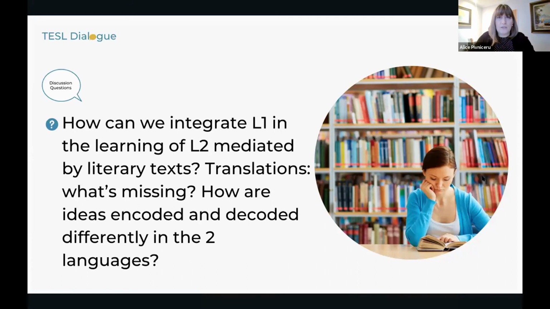And I think it's very important to integrate the first language into the learning of the second language with text, with literary text, no matter how different these two languages are. Because sometimes some patterns of the first language are not recognizable in the second language, so the students cannot make the analogy. So they need to understand, for example, in Russian, there is no article. They don't know what to do with the articles, no matter how much grammar they learn, unless they find an analogy, something that relates to their language. So a literary text might help there. And also they can learn both from similarities and differences in the first and second languages.